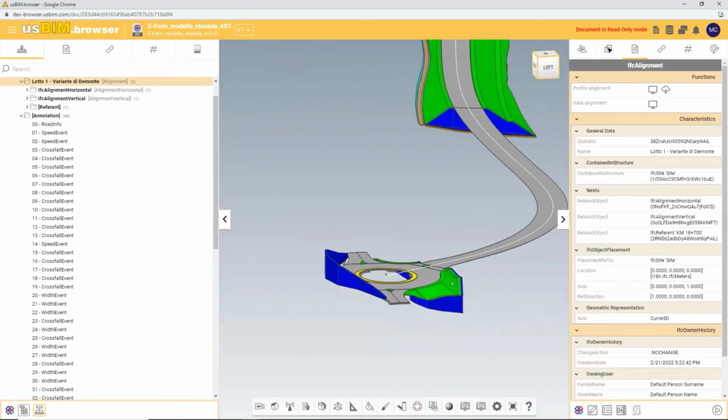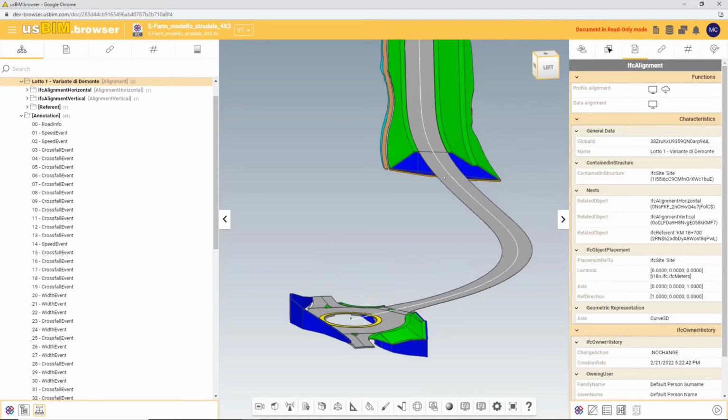But again, the more general idea is that we really think that we should start separating the geometry of the model that we have seen is nicely done from any tool, from the data that is then required by different users for different reasons, and it should be possible to rearrange them in any way that they want, because every time they have different needs.